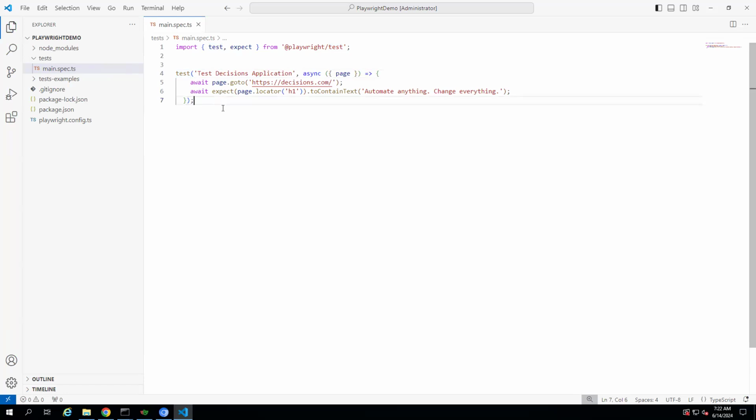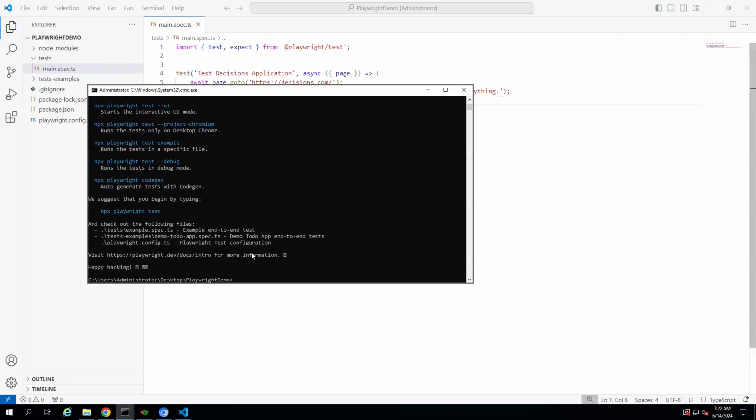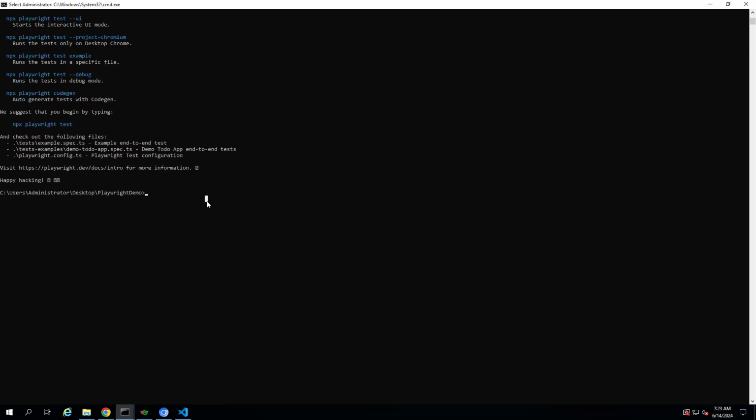So now that I have a test, I want to go ahead and run this particular test and see the results. In order to do that, I can go back to the command prompt and execute a command here, npx playwright test.